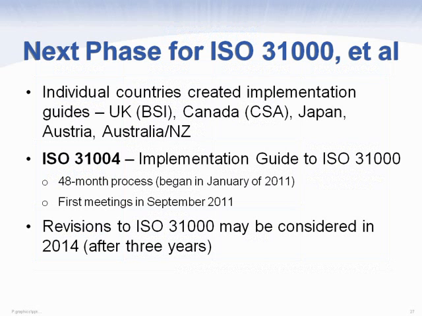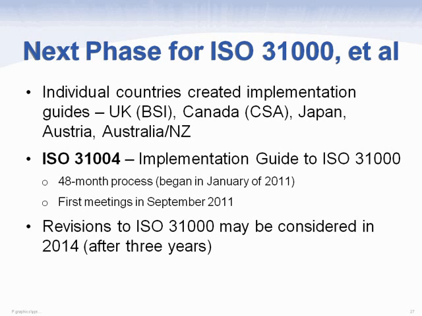So to wrap this up, what we're doing next is we're working on an implementation guide to ISO 31000. It's going to be a fairly long process, about 3.5 years of meetings. We just had our first meeting about a month ago. This new project committee was created by the British Standards Institute. It's being managed by somebody from Australia, somebody from Great Britain, and the secretary is from France.